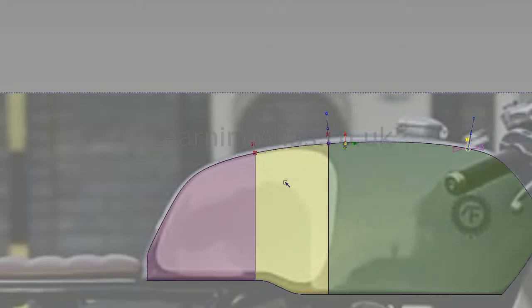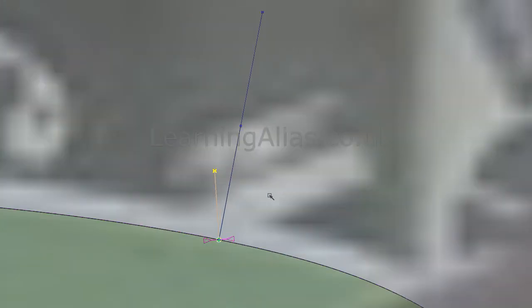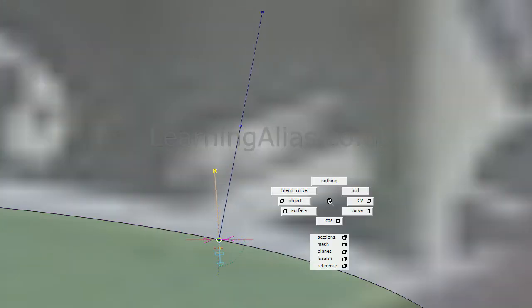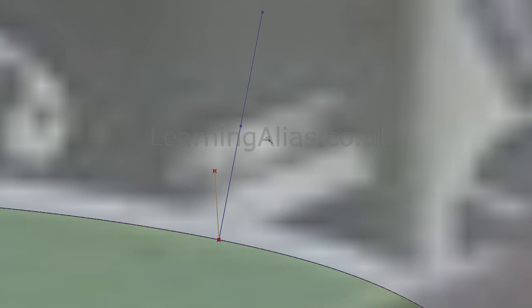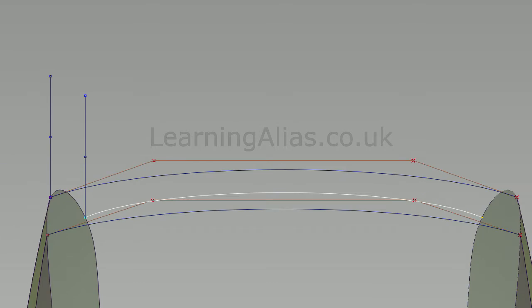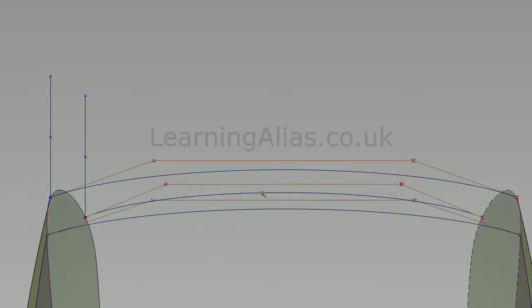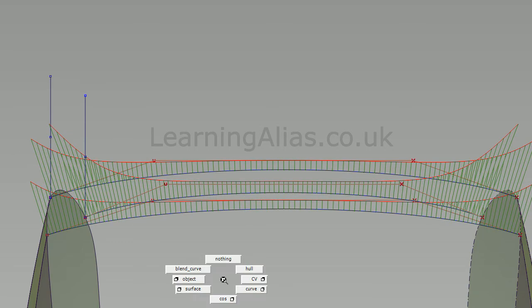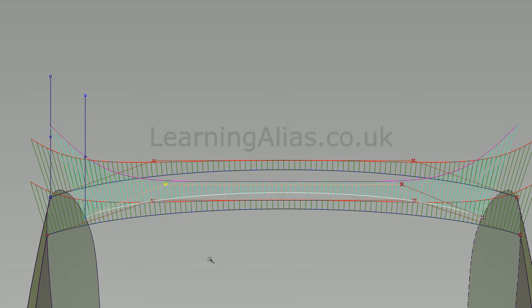So copy and paste the curve, stretch it into position. Then we can rotate the hull so that it's perpendicular to the surface. And I'll just go a little bit further so I can show you guys. And then transform CV, CV selection only, not hull selection, and then in the NUV direction we pull the CV in. So we can now apply the curvature continuity locator to these curves just to double check the curvature on them. And yeah, they're not too bad. That one could do with a little bit of a tweak.